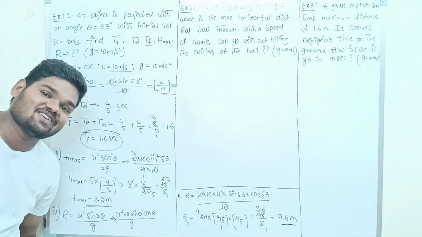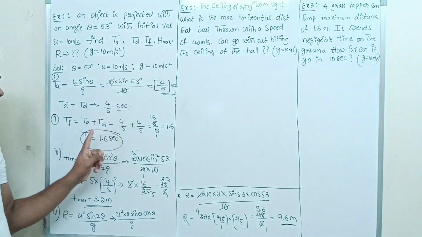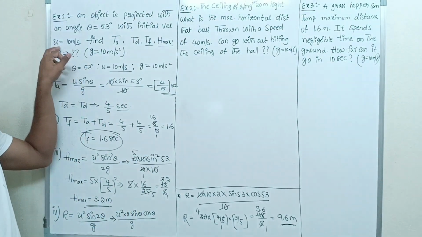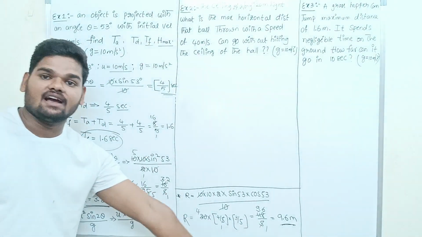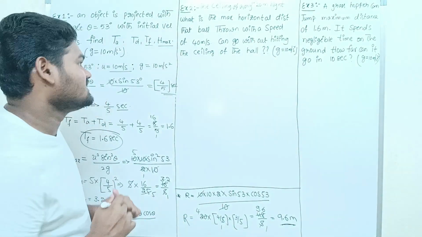Any difficulty there? Easy problems now? Okay. So just take the formulas of time of ascent and descent, time of flight, h maximum and R, and just substitute the values of u, theta, g. Then I got the answers. That's it. Any difficulty? No difficulty now? Right. Very good. So have a look.